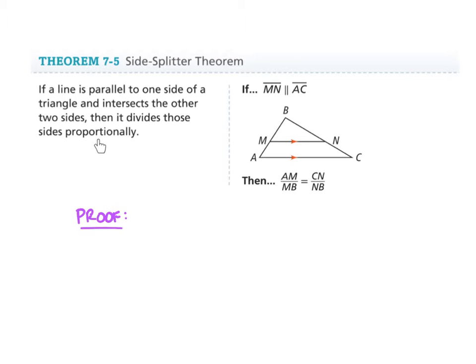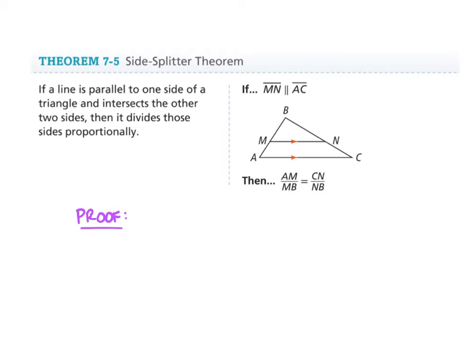And what that means is, if we divide two segments proportionally, it means that if we make a ratio of the two parts on segment AB, so we make a ratio that says AM over MB, that ratio would be equal to the ratio that we make over the same parts on the other side. So we put AM, which is like the bottom part of this side, over MB, which is the top part, and then we said that that ratio would equal CN over NB, which again is the bottom part of the other side over the top part of the other side. So this idea right here is what it means to say that this segment has divided these two sides proportionally.